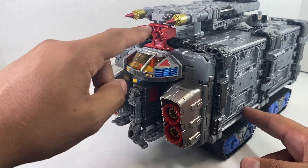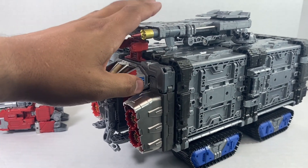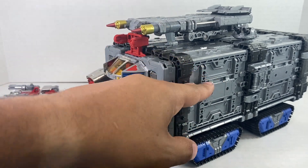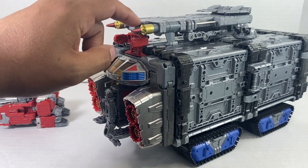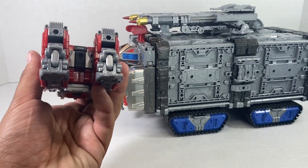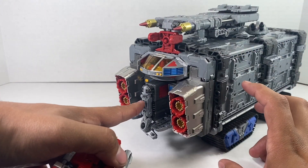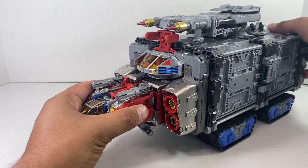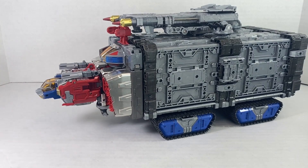I've got this attached just to get it on top, but you could store this inside — I've just got a bunch of stuff in there already set up. But this whole platform we'll take a look at in a moment. It would generally store in there, but he's got a little port there, and that'll go for that. You just stick them on here and there you've got the mothership. That's basically what you're looking at for that — nothing too crazy. And then of course you could store the second piece in the back here.